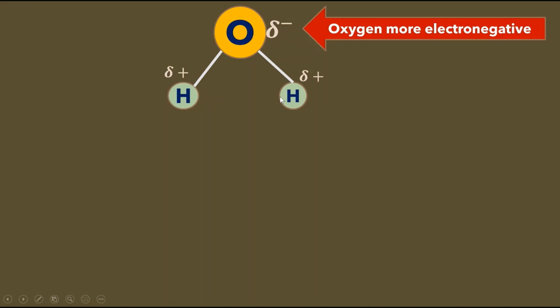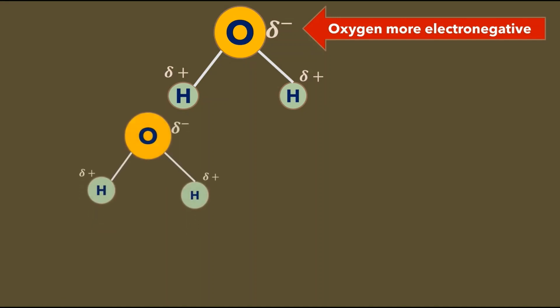Okay. And now if these molecules have very little kinetic energy, that is, they are not moving around a whole lot, then what will happen? The molecules of water will be very close to each other. Now we are thinking of the solid phase or the ice phase. So the two water molecules are very close towards each other, right? So the negative charge on the oxygen atom will be attracted towards the positive charge on the hydrogen atom of the other water molecule. And we need to think about how the water molecules are interacting with each other.